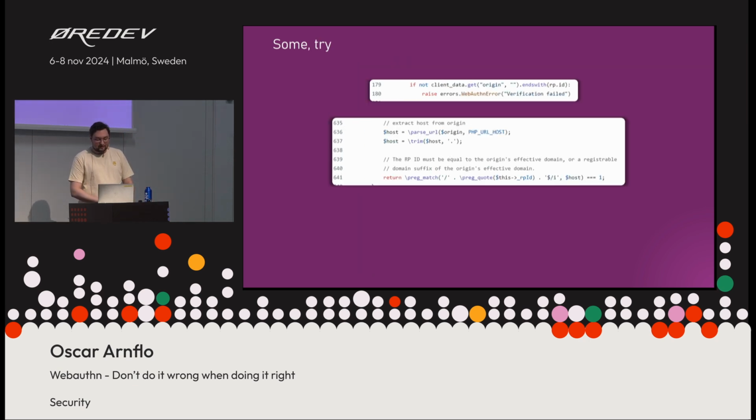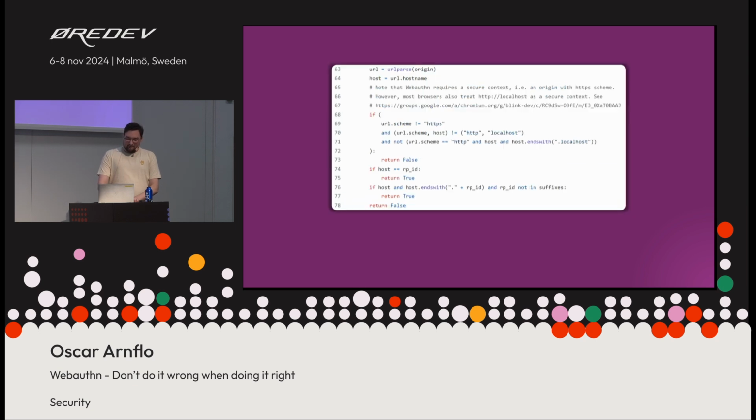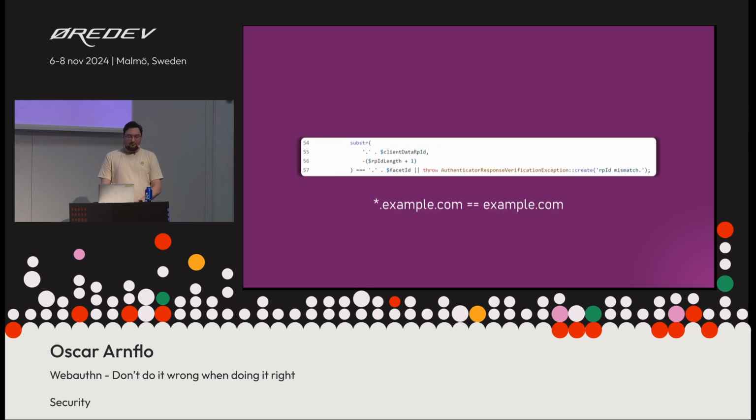Some libraries, well, at least they try. In this case, apparently evil example.com is equal to example.com. And some go exactly with Chromium's approach, just checking if it's a valid subdomain.